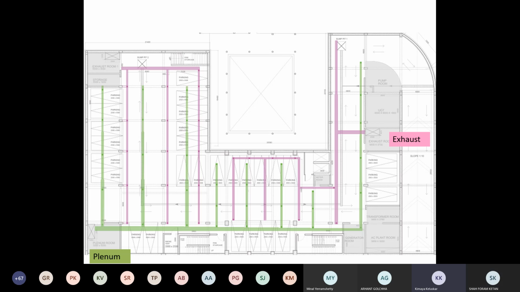See, the other thing that you need to understand here is that you need to minimize your twists and turns. Most of your core, which is your staircases and lifts, sometimes they are the ones which you can't penetrate through, because of which you are already twisting and turning. And also here the plenum is getting a direct, very clear cut primary duct. But for the exhaust, it's getting divided already. And that's why she has provided two exhausts and one plenum.